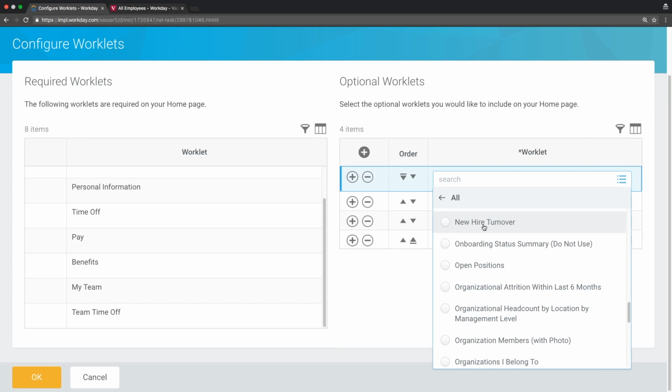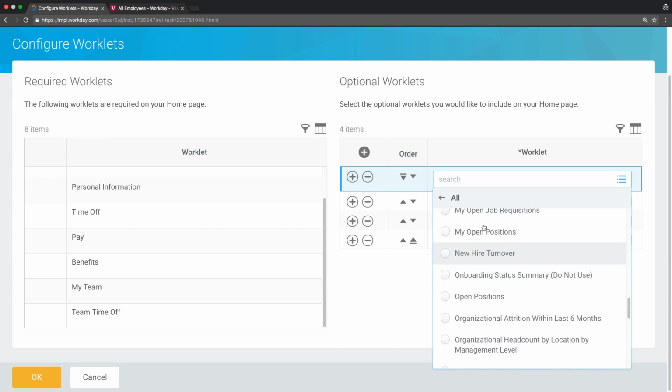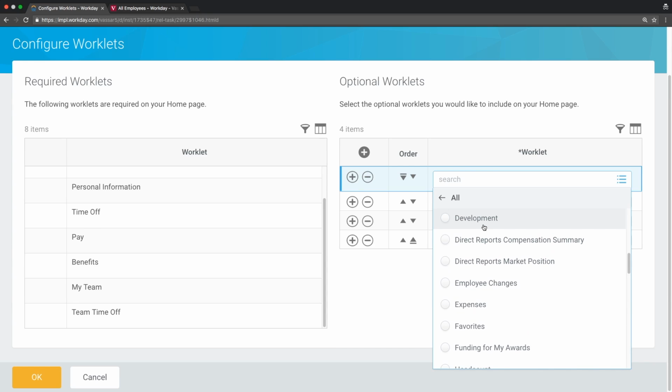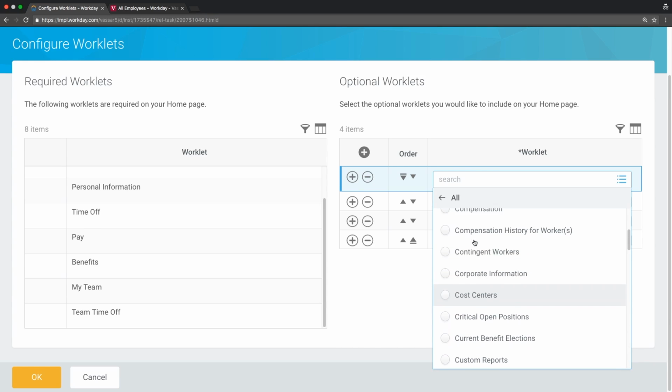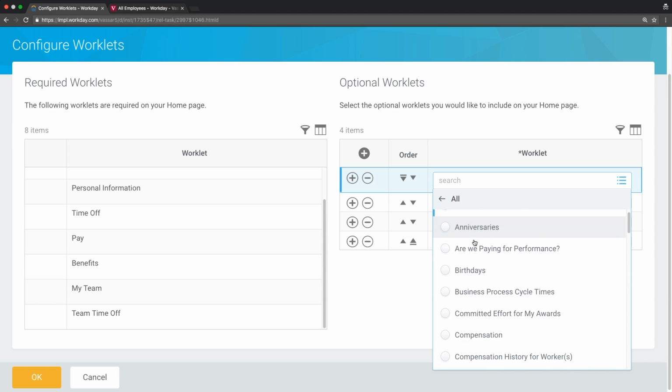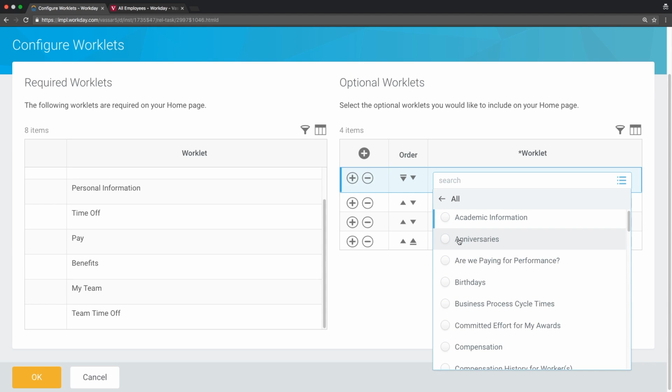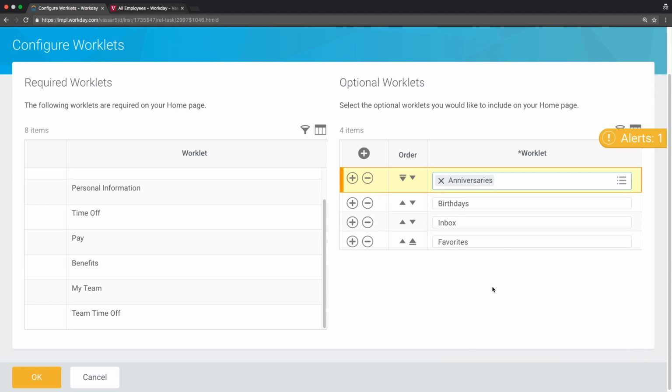Now, we haven't played with all of these. We don't know what all of them do, but there might be some functionality in there that's helpful for you depending on the kinds of tasks you're doing day to day. So obviously the inbox is one of the most popular ones, but there are a whole bunch of other ones that you can add and take a look at. So I'm just going to add another one here. You can add as many as you want.